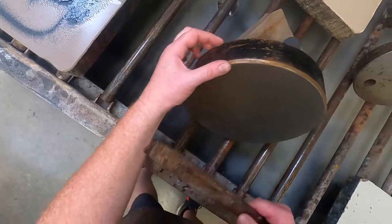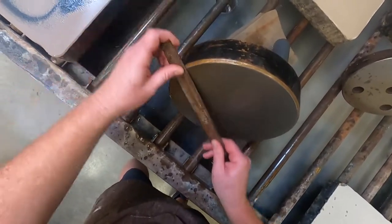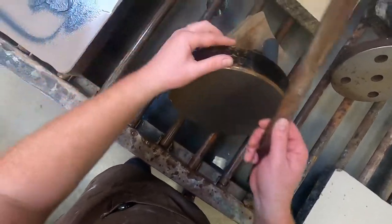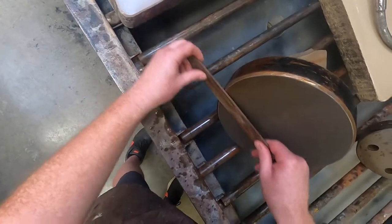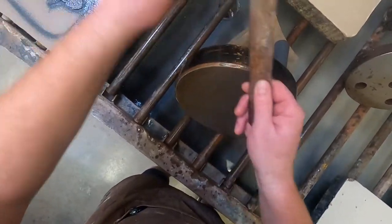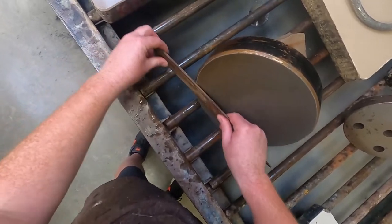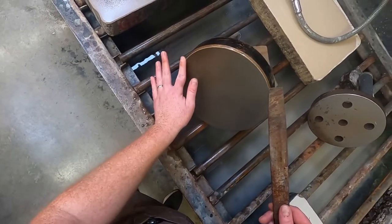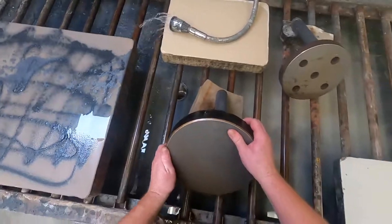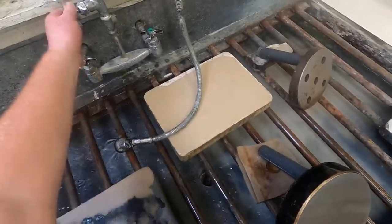I can see there's a little bit of a ding right there — you can see little bits of dings in here where maybe this was filed too aggressively. I'm going to try and open those up a little bit. What could happen is some of that carborundum could get lodged in there and cause a little scratch. That should be good though — I could probably do more but I don't want to spend all day doing it for the video.